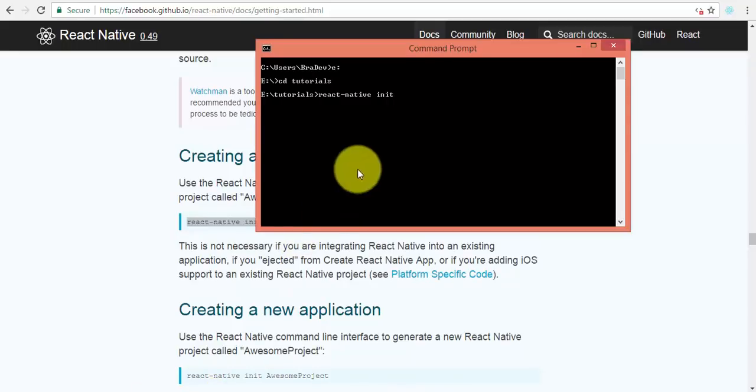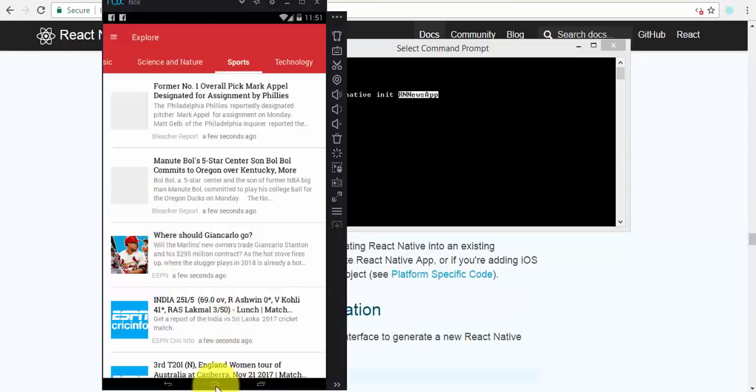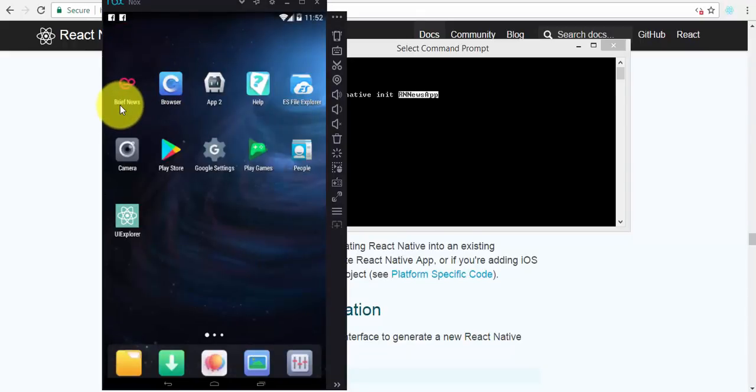Now there is one thing that you need to check, and that thing is your project name. Now I'm going to say this project is RNNewsApp, so you can name it any name that you want to, but make sure that, okay, so you say this is my project name is going to be the name for the app until I configure it. So once you come to, let's say, the home screen, you see this one is brief news.